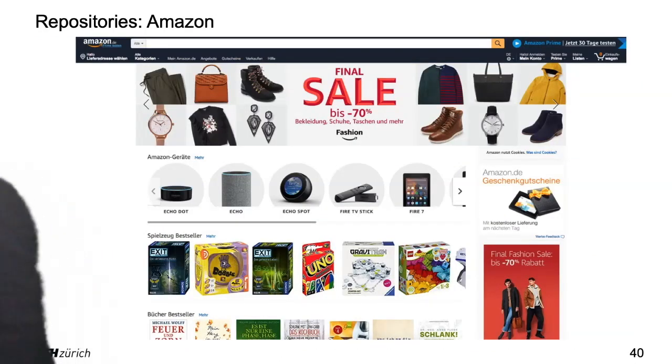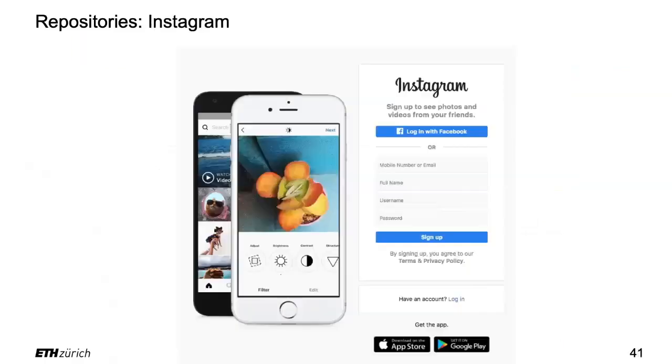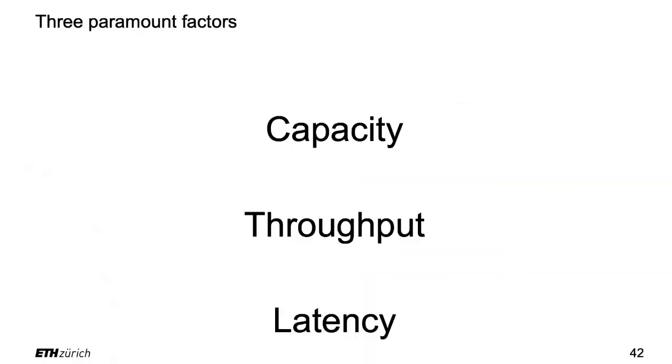Okay, then there are repositories of things to buy, right? All of these shops. So here is Amazon, but I could also cite in Switzerland, Digitech, Galaxus, and so on. So these are also repositories, and you need to index things in order to find them. There are also all these social media. So there was Twitter, Instagram, and so on. So these are all places where you basically hoard knowledge or information.